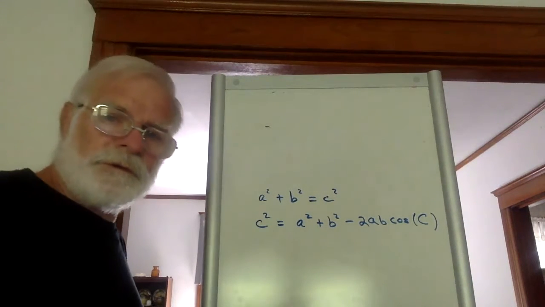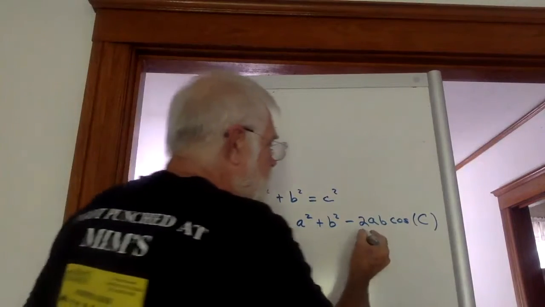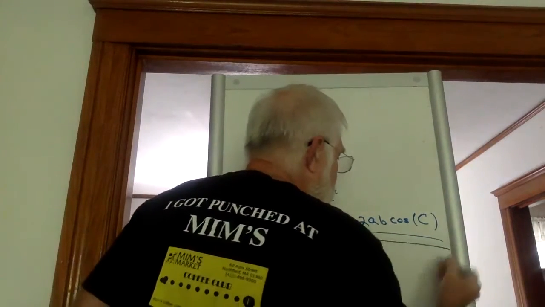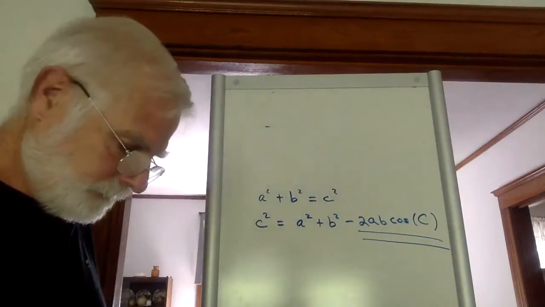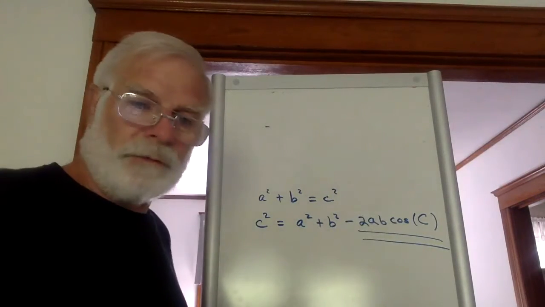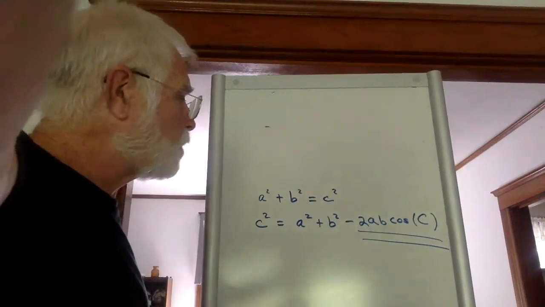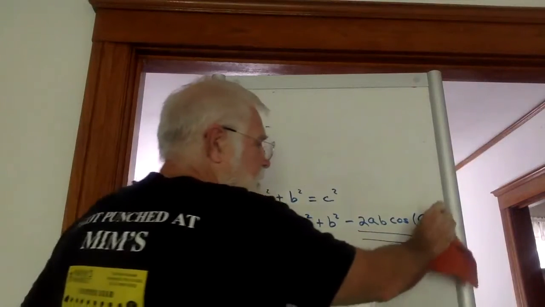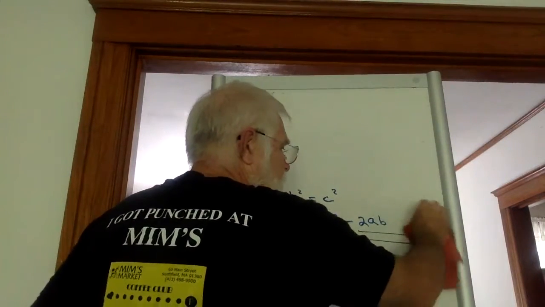What generally gives students difficulty is this part of the law of cosines. It's usually misread. This is just a number. It's just a number, all right? Cosine C. What is cosine C? Cosine C is a number between 1 and -1.